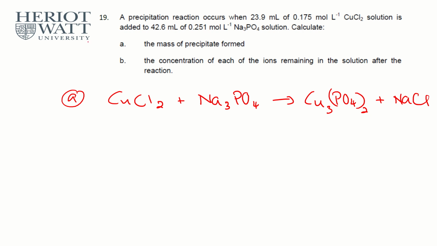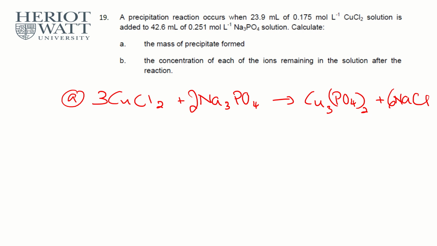All right, next thing, balance equations. So I have 3 here, the complex one. Please solve the complex one first. I have 3 here, which means I will definitely need 3 copper chloride in order to give us 3 copper. And I have 6 chlorine, which means I have 6 sodium chloride here. And then you will get 2 times 3, you get 6 sodium. Right? So this is the balanced equation, 3, 2, 1, 6.